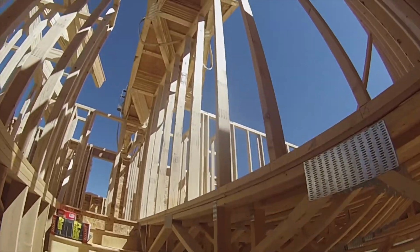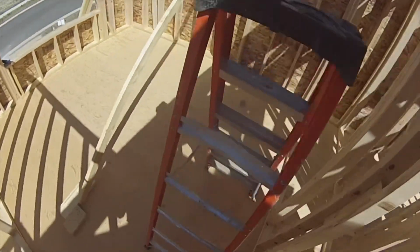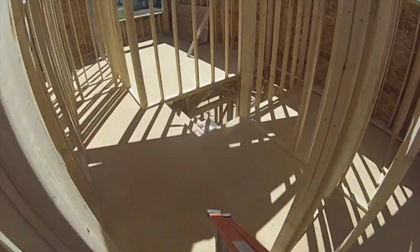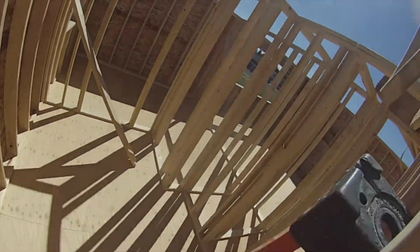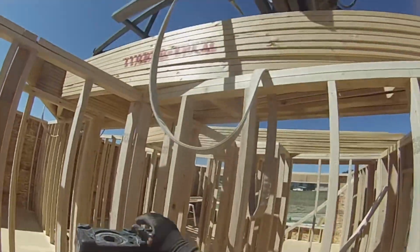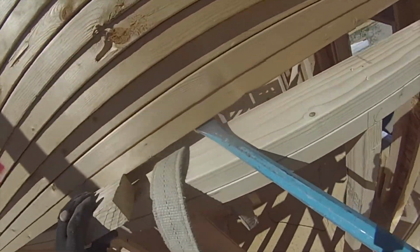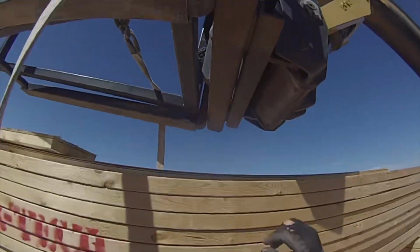Let's see how many of the toe straps are stuck under a wall. One. Have to get the gooseneck stuck. Okay, we'll get that toe strap from underneath the bundle. Pretty easy. The old crowbar or gooseneck. There it is. Keep it close by.